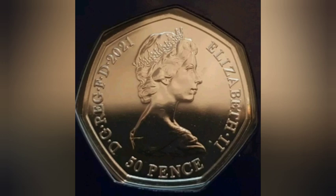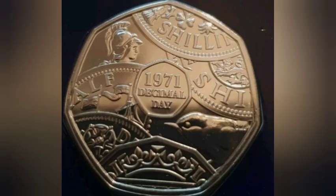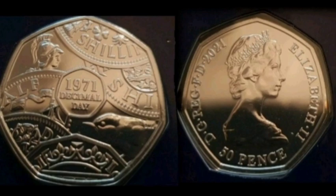So an amazing coin. Unfortunately for all of us, it isn't going to be possible to get hold of it, and it really is a little bit annoying. Not everybody does have the money to buy coins, and they really do solely rely on these 50p coins being released into circulation to get their hands on them. What I'm going to do is try and get hold of five of them over the next week or so, get some given away on the channel and get some of these into your collections at home.